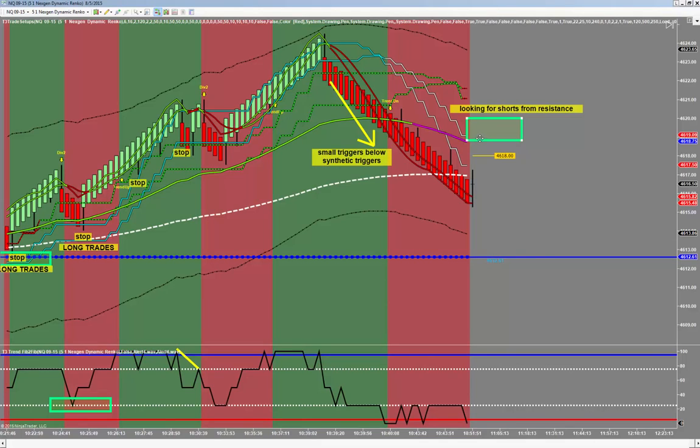All right, and then you also remember that for our trend trade short rules, we need to have our fib to fib oscillator get up to this top white dotted line, which is our 75 sell line. So if we get the market to retrace and we get our fib to fib oscillator to come back up, we're going to be looking for short trades.